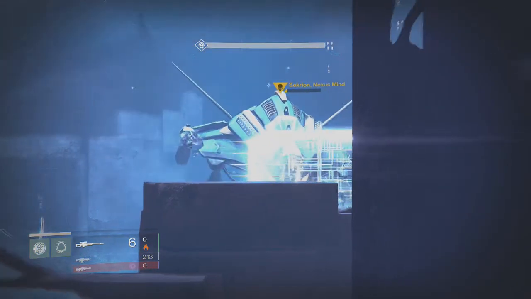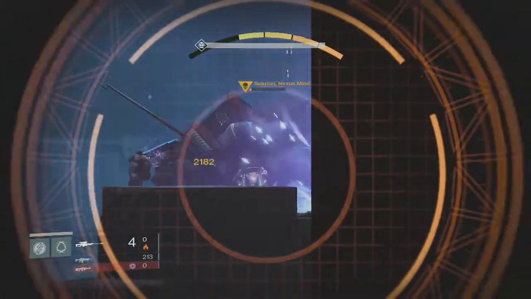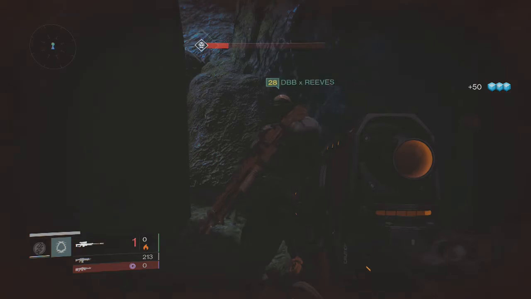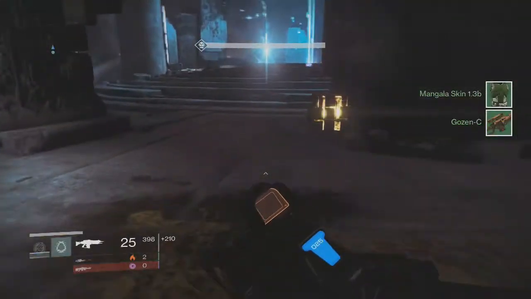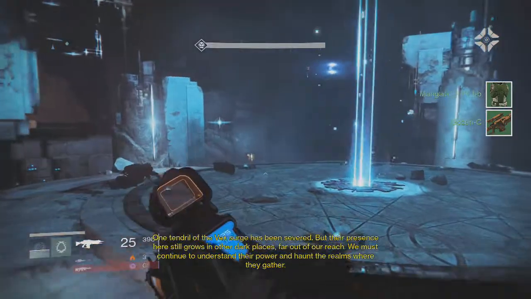Every quarter, I think, once you take off at least a quarter of health, Vex start spawning in. You don't have to take them out, but obviously it makes your life a bit easier when you're trying to get shots off. But it's definitely not necessary. You can just ignore them and keep shooting. They'll never come behind the wall, so you're pretty safe in there.